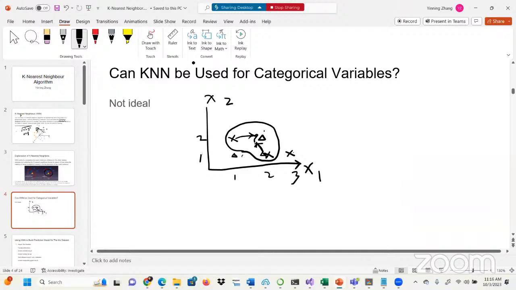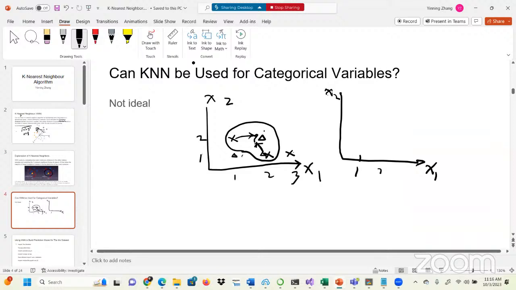So it's not very ideal if it's all categorical variables, but usually not all variables are categorical. Usually what we have is, say, x1 is categorical, and then x2 is numerical. Then you could use it.